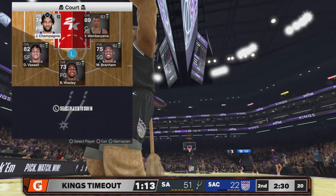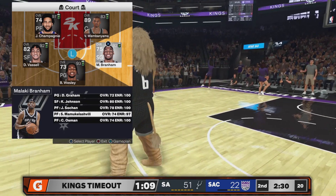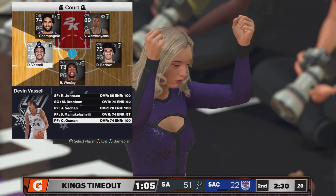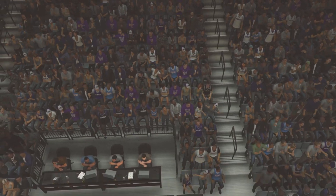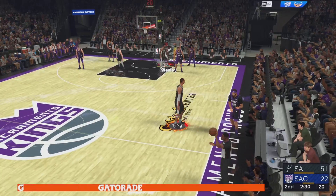Smitty, Malachi Branham isn't the most famous alum from his own high school — in fact he's not even the most famous NBA player from his high school. When you go to the same high school as LeBron James, that's going to be the case. The Kings will go for a different look here — JaVale McGee's checked in for Sabonis, Trey Lyles comes in for Murray, Kevin Herter checked in for Harrison Barnes, and Davion Mitchell subbed in for De'Aaron Fox.